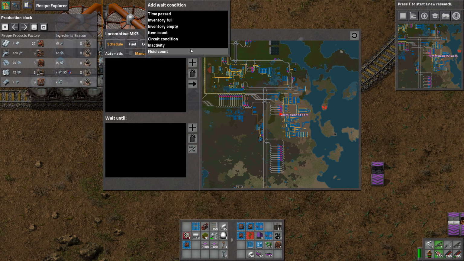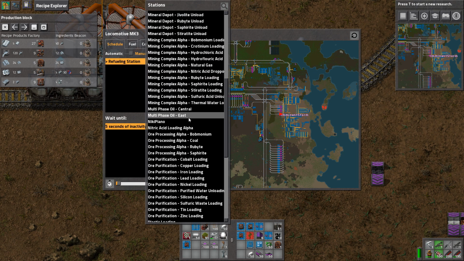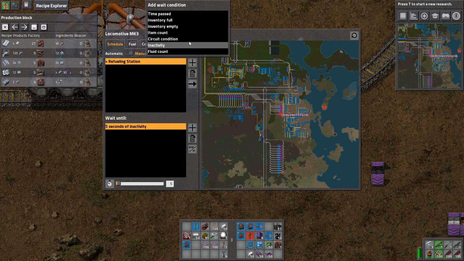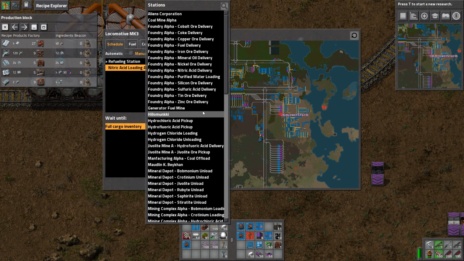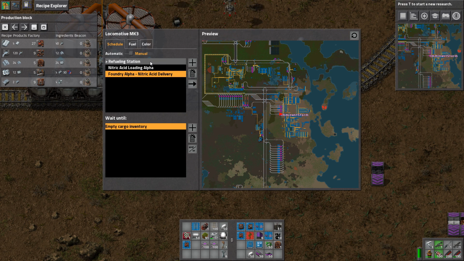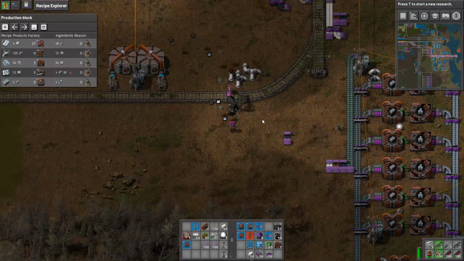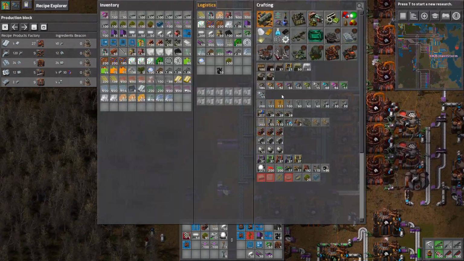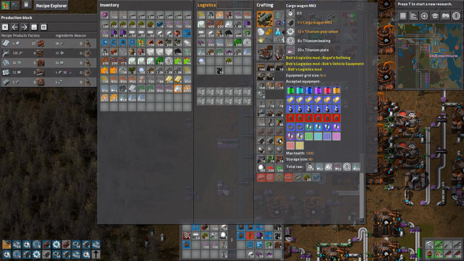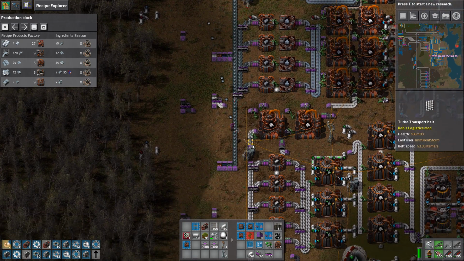Alright, you need to refuel. And then go grab nitric acid loading. Inventory full. And then bring it down here. Inventory empty. Alright. Next, we're going to need another train, because we're going to need to actually start bringing in silver ore, because we don't actually have that being transferred yet.